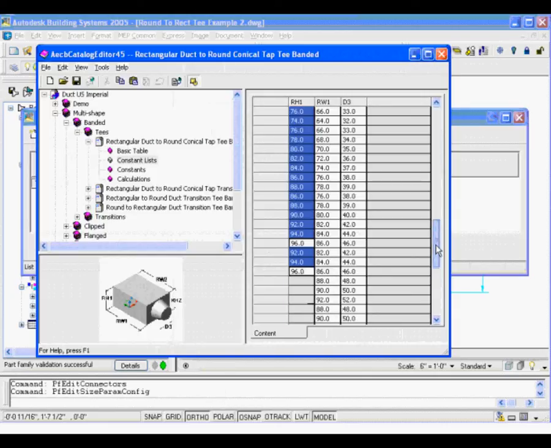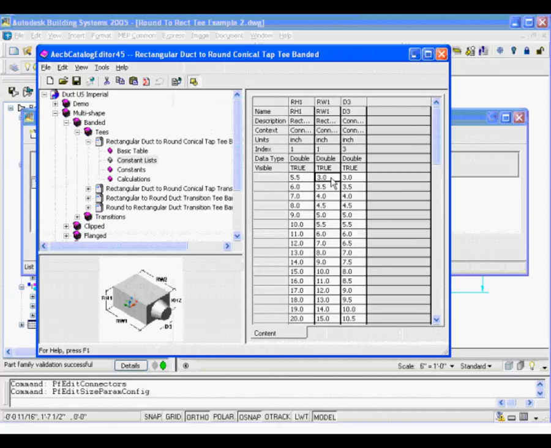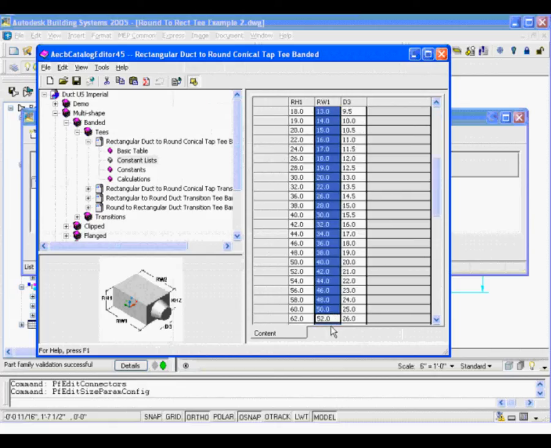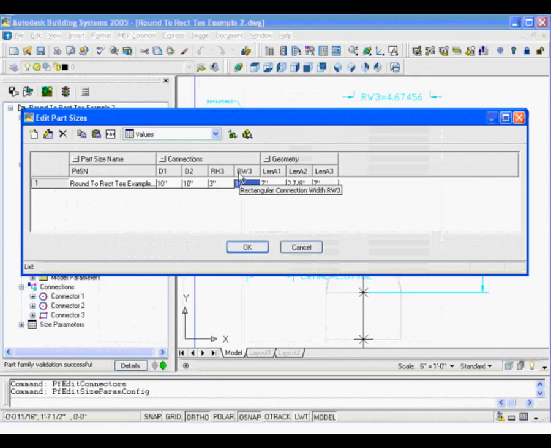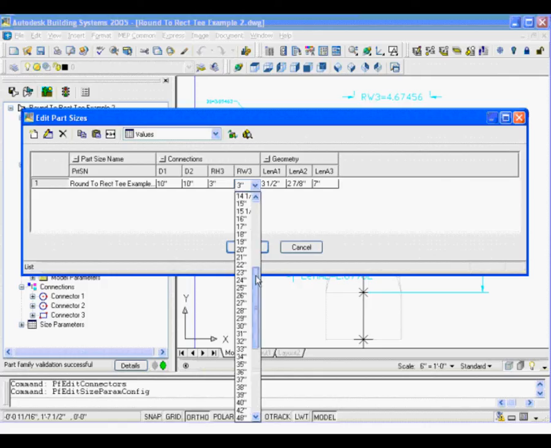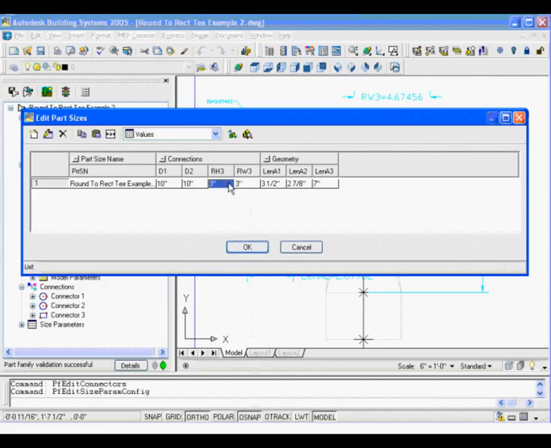I'm going to go up to the top of my RW, which is my width for this specific part. Do a Control Copy. Come back in here, click on my width parameter, do a Control Paste, and you'll see that I have a whole selection again of part sizes.